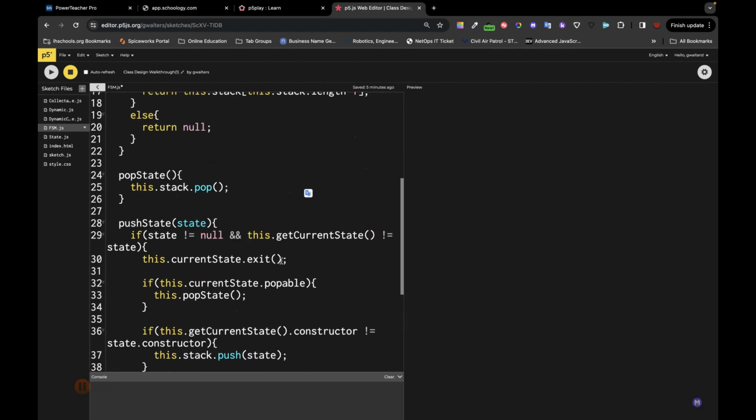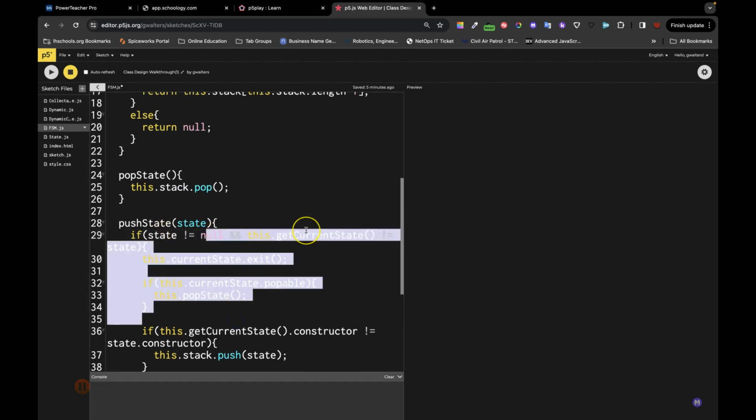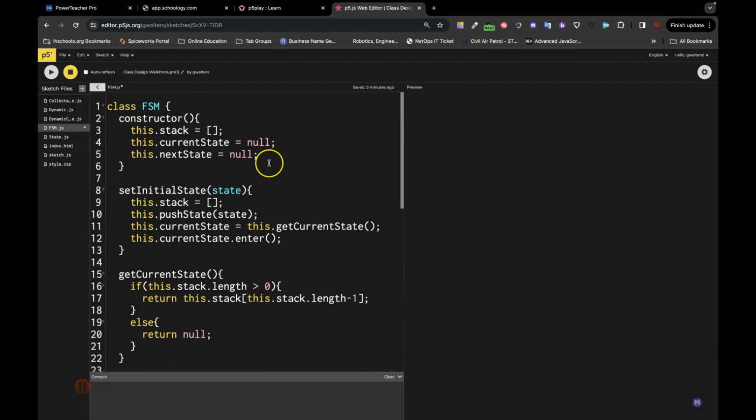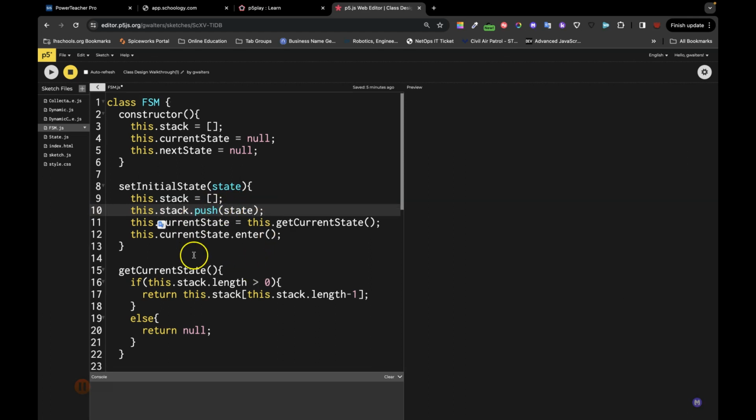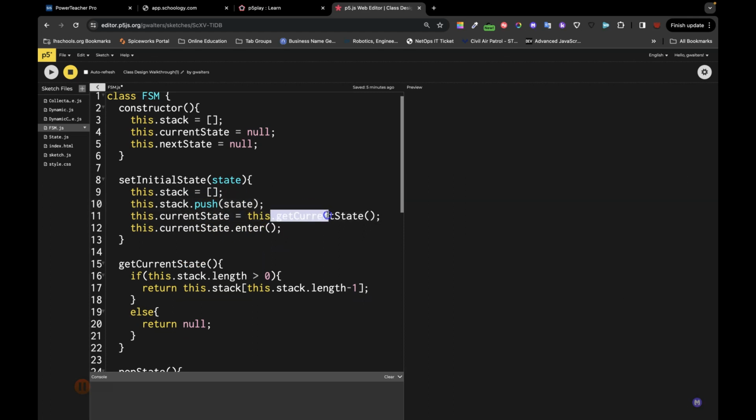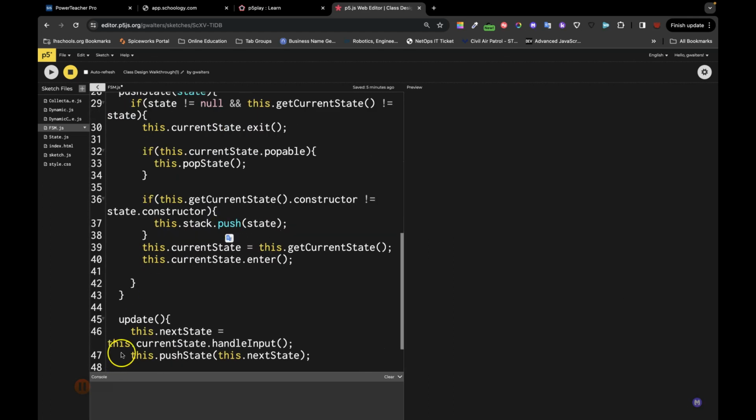Oops, we might not want to push the state here because there is nothing here. We don't want to call the update there because we're just going to push it directly onto the stack. Stack.pushState. We just need to make sure that we're pushing on a good state. So this will be fine then. We're calling the enter, and then we'll come to the update. We will update as needed.